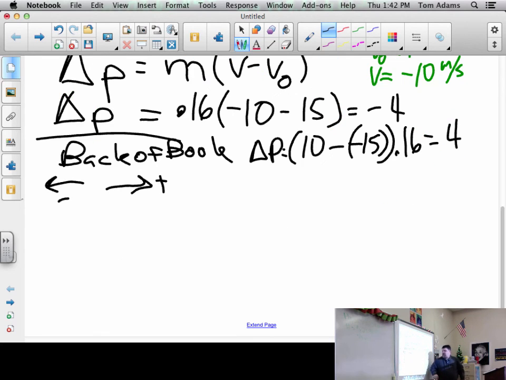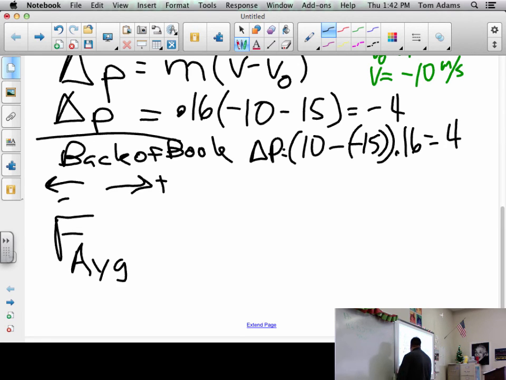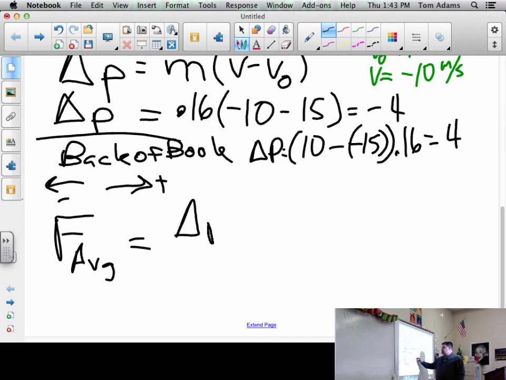That's the second part. The third part is part C. What is the average force? So when it says, what is the average force that the ball puts on the bat or the bat puts on the ball? Well, they want the force. Go back to page 212. It says that we can find that force by calculating the change in momentum over the change in time.